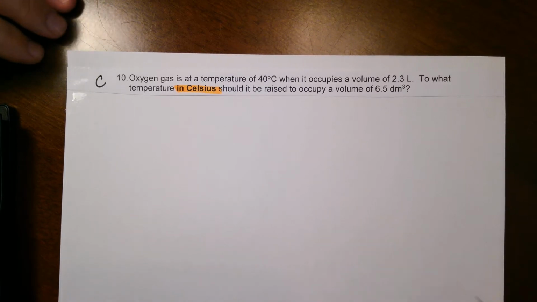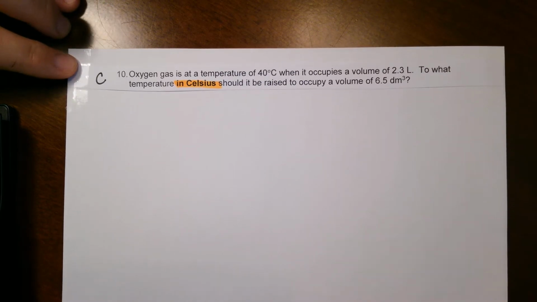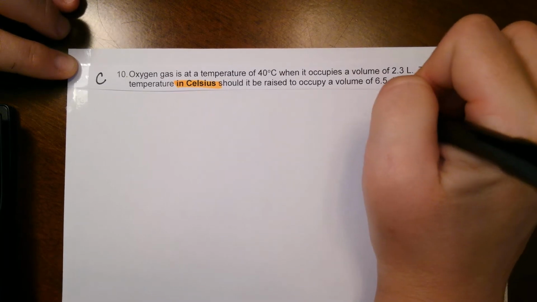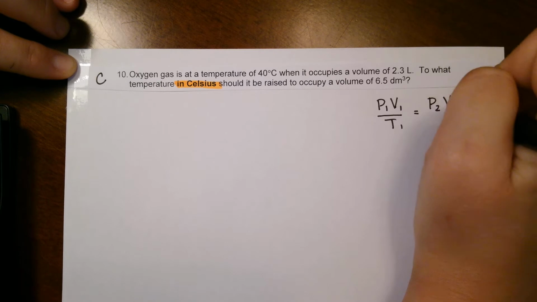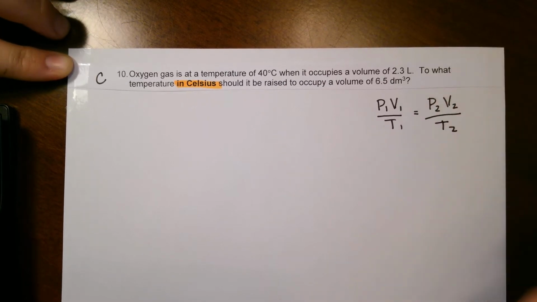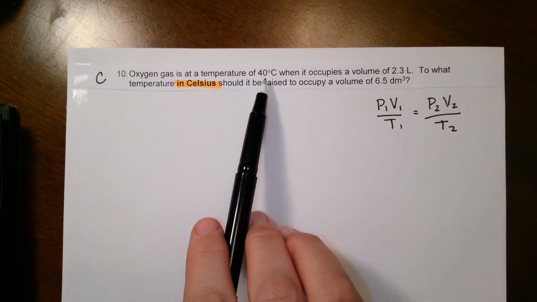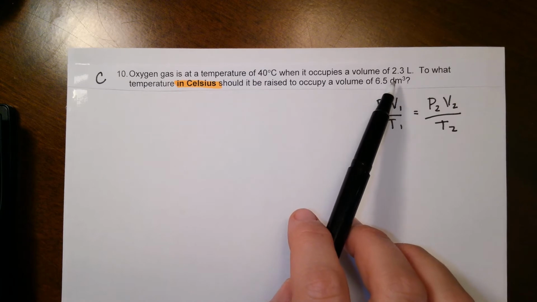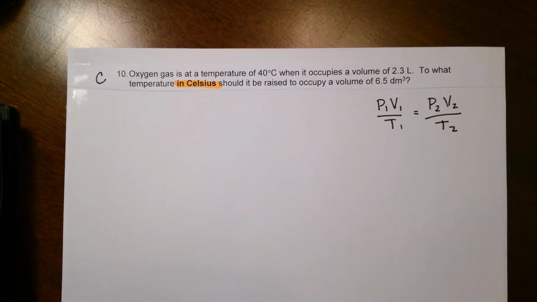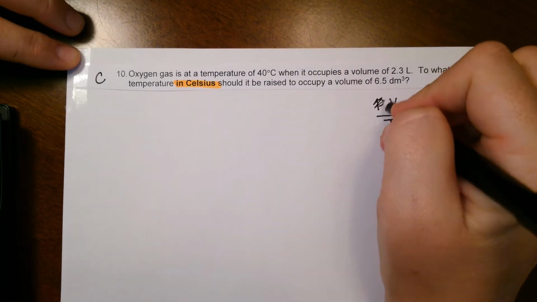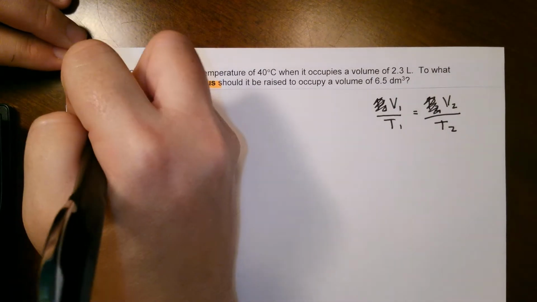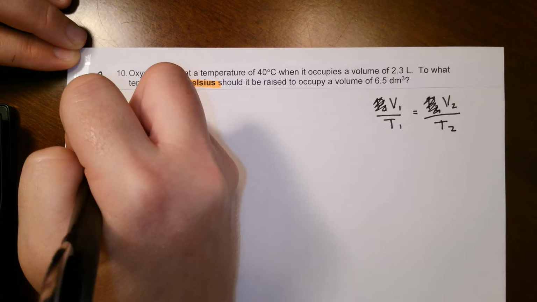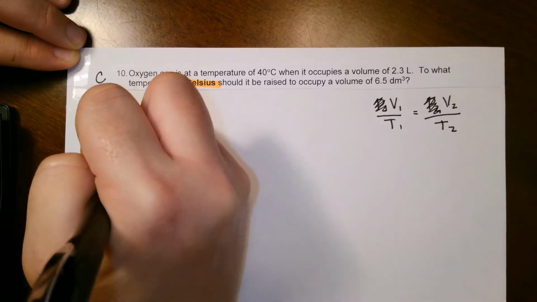Awesome. So this question has a lot going on. The first thing, all of these have to do with the combined gas law. So let's figure out what it's really asking us. It gives us temperature, it gives us volume, but at no point does it say anything about pressure. So we can go ahead and assume it's constant and get rid of it. So that means we only have 4 variables we're looking for, V1, T1, and V2 and T2.